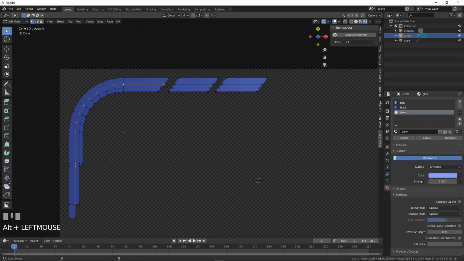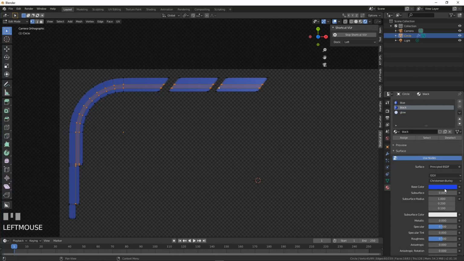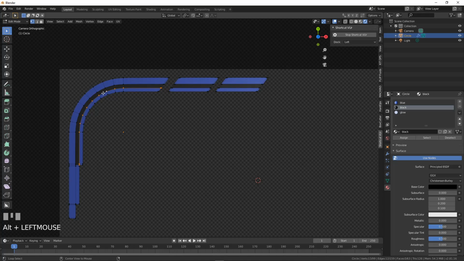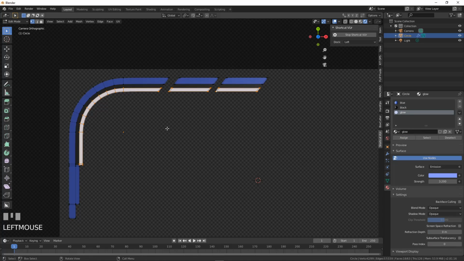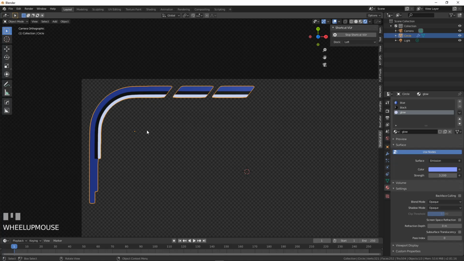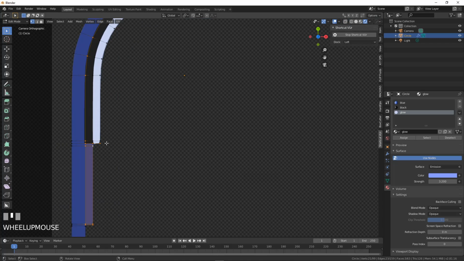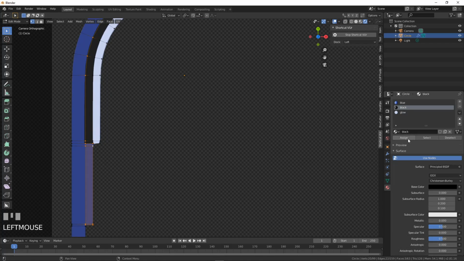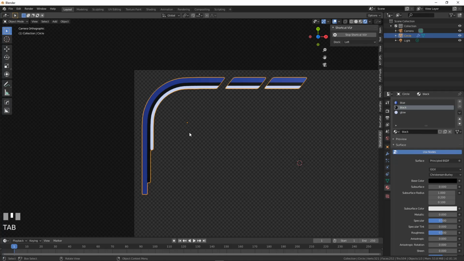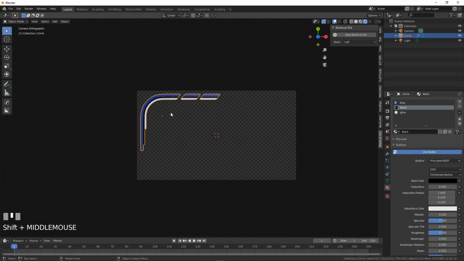Okay, so then we just need to apply them. So I'm going to select that loop and that loop, that and that, and that was meant to be black, so we'll assign that. Excuse me, and then we will take that and that and that and assign that there. Now, so that's our basic setup there.